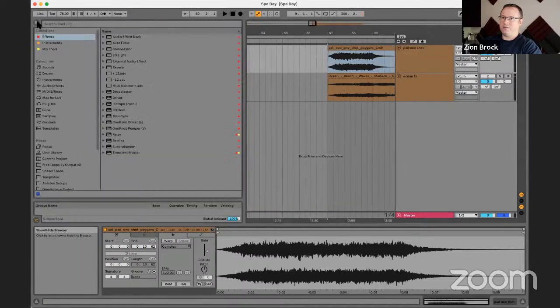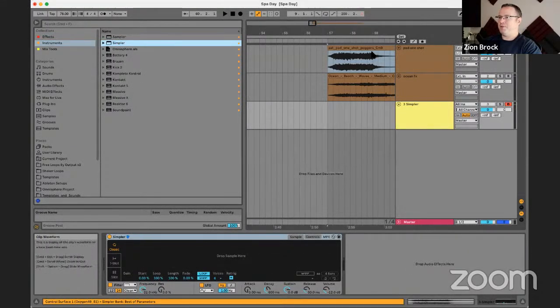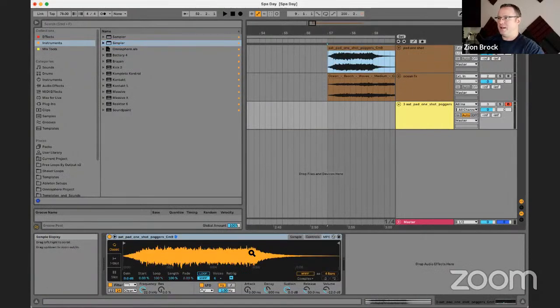One of the things we could do right off the bat is drop in a Sampler or Simpler and then put this sample into it like this. And now if I hold a chord, it'll just play that. But what I could do is now bring this in and have this repeat or flip back and forth. So we could say loop.